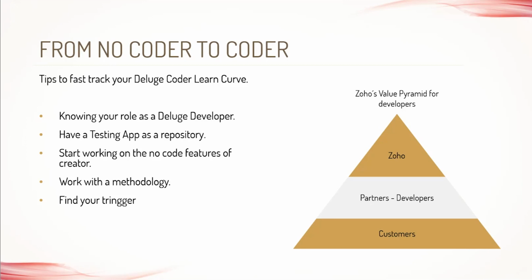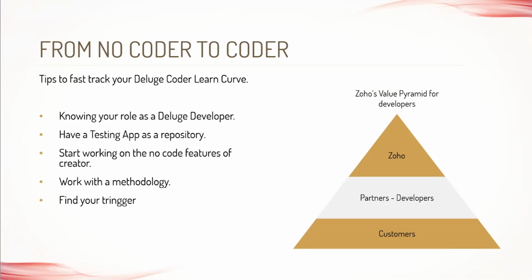Am I a partner? Am I a developer? Am I a freelance developer? But we have to take a look at what I call the Zoho value pyramid for developers. I'm sure I had seen this at a Zoho conference. I couldn't find the data, but this is how Zoho looks at itself. They're at the tipping point, a little part of it as an asset provider. And they consider us. This is something that we should know. Whenever you get into Zoho, you're getting a big partner, thousands of people helping you. Support is massively impressive in how they can help you learn.